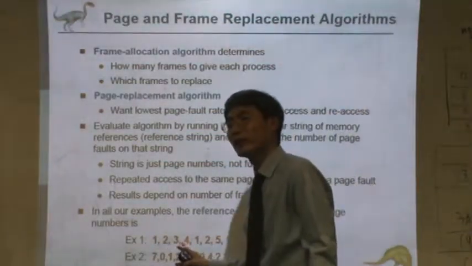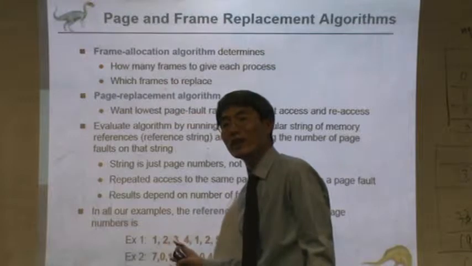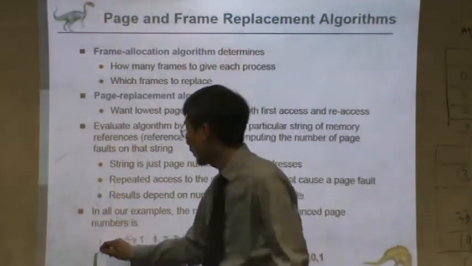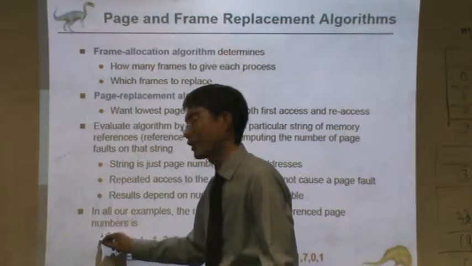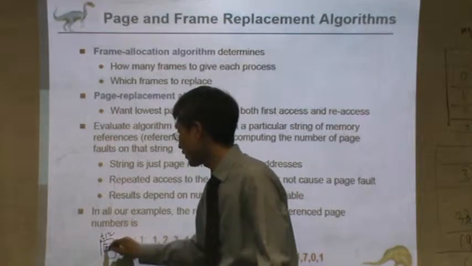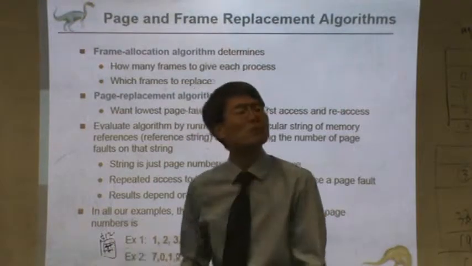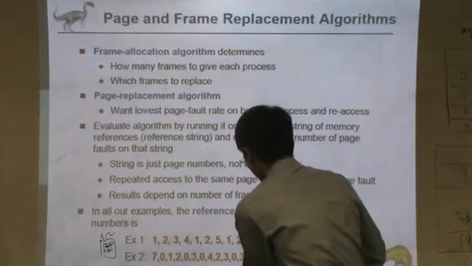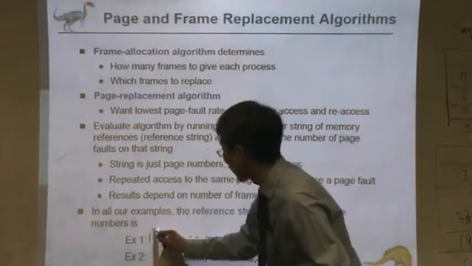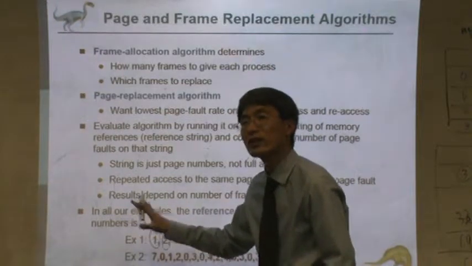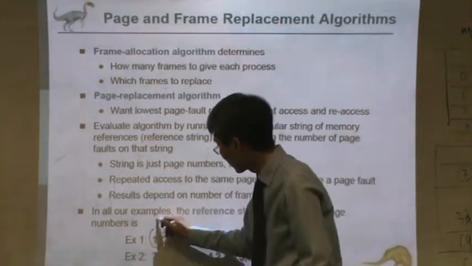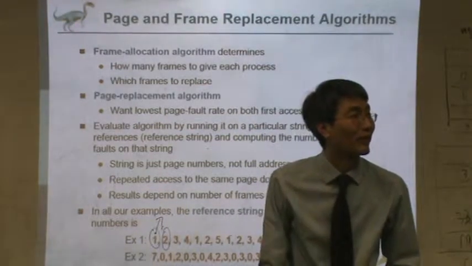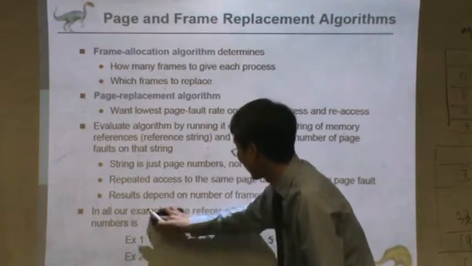We are going to use the reference string. Each one represents the page number as well as the data. Actually, the real page is like 512 bytes. Each one has a page ID, and each page has something, the instruction and data, but it's more complicated. So why don't we simplify the problem by assigning each page the number itself. The number itself both indicates the page ID as well as the contents.